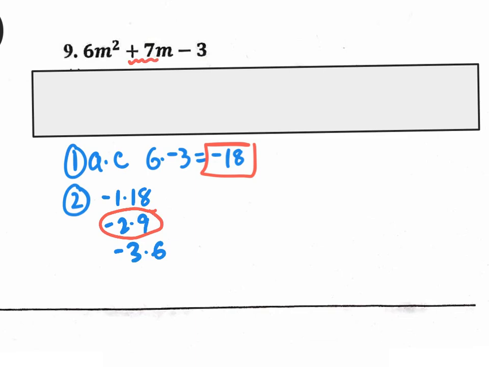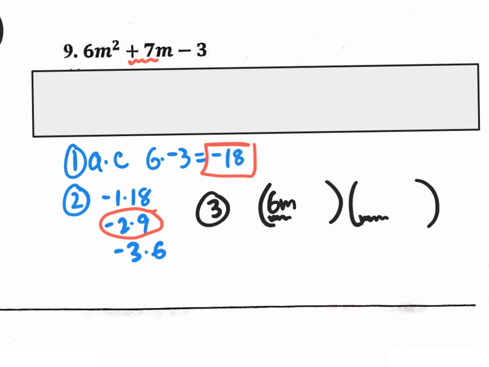Now moving on to step 3. Step 3 is a little interesting. You write your answer format. And what do we place in this first part of the binomial and this first part of the binomial? What do we place right there? Anybody remember? You put this value right here without the square. It's your AX term, which in this case is 6m without the square. So 6m belongs right there. 6m and 6m. And what belongs in these blank spots right here? The two numbers from step 2, the negative 2 and the positive 9. So let's put the negative 2 and the positive 9 in there.